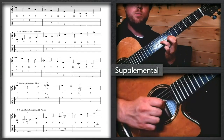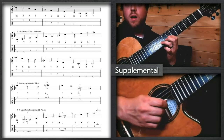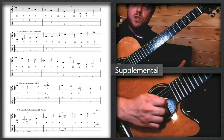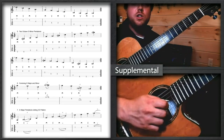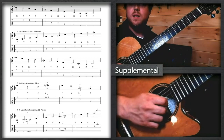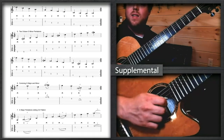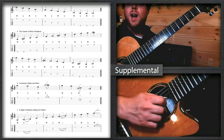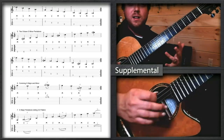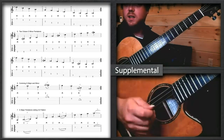These patterns, if you've come across them before, can feel a little bit confusing again, especially on your way back down. But if you forget where you're at, just look for local clues. Did I play 3 notes on this string or only 2? Then it'll direct you. If I only played 3, then the next one I'm going to play 2, right? I find that to be a really helpful way of mentally categorizing it.